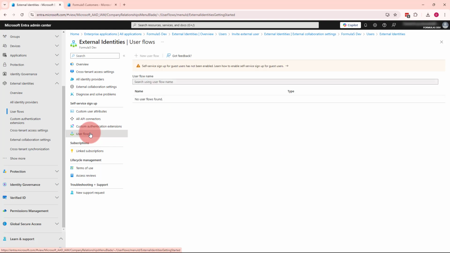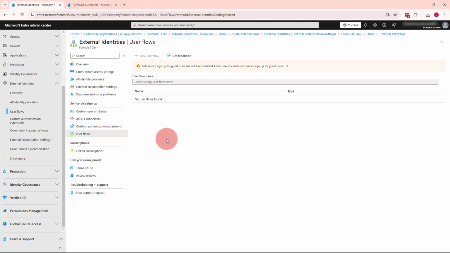So user flows are actually those login and registration pages that you can create, okay? So you can, for instance, enable login with Facebook or login with Google. And you can also enable this registration flow for the users. So they will have to provide their email, then the OTP code will be sent to this email, they have to confirm this email, and then they will land in your application.